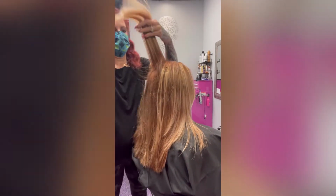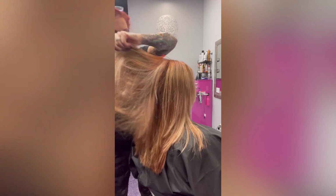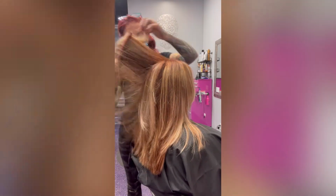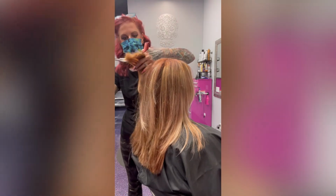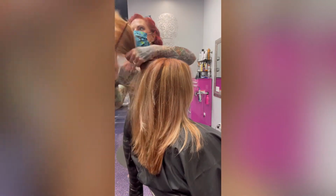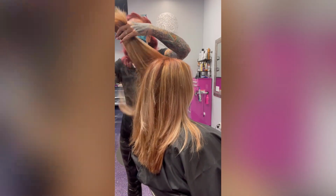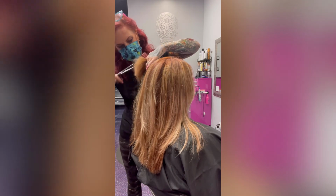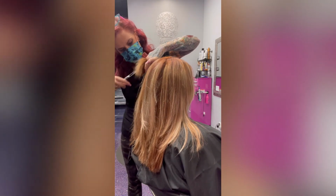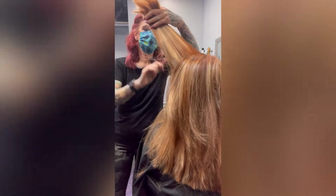So we are done with Abby's color, and now I'm going to go ahead and finish that cut up. Now you can see she's got a lot of hair, so I want to lighten up those pieces on the ends, and I'm just going to go in and lighten those all up by tip cutting the hell out of them. It's so hard to cut up a straight line. As you can see, when I cut her hair wet, I did not put in a straight line, and because her hair is so thick, it will show everything. So I tried my hardest not to create any hunky thick cuts.